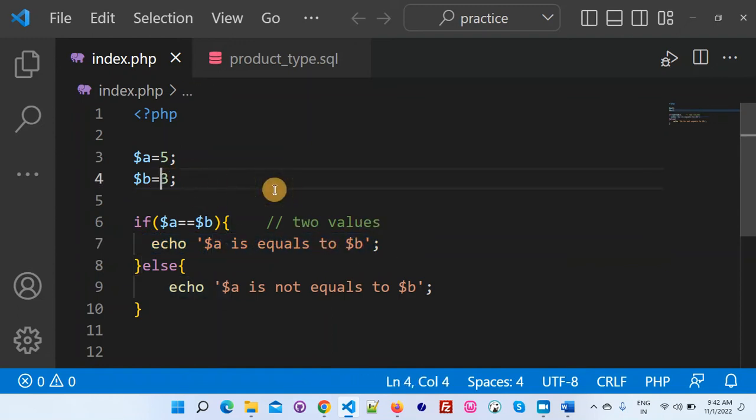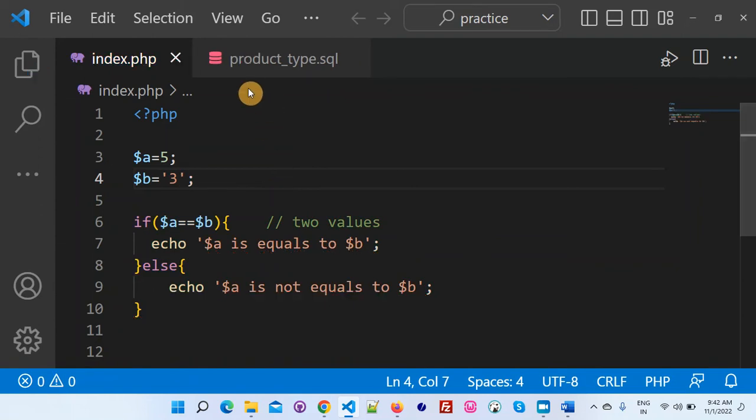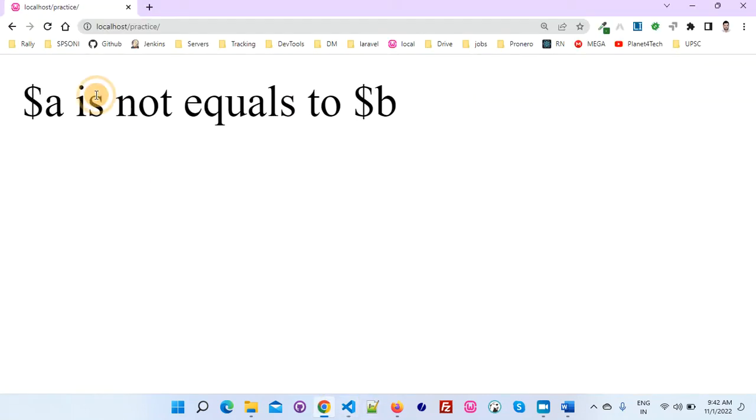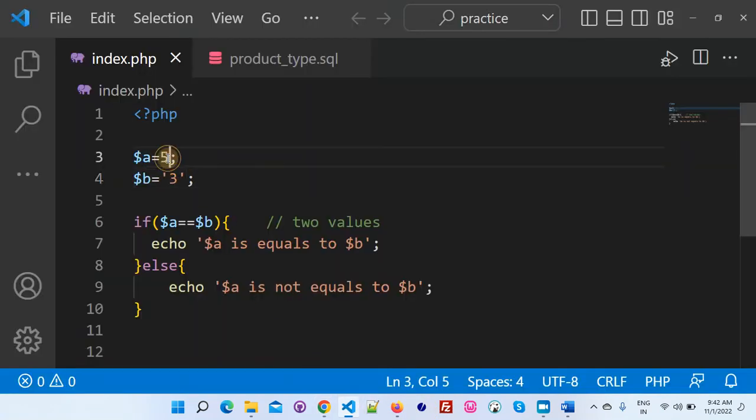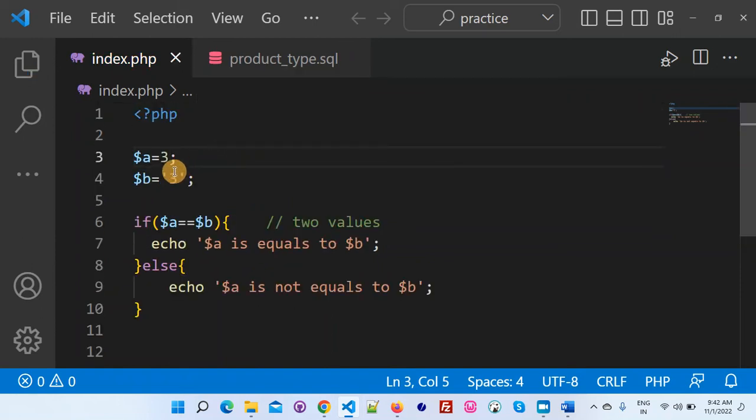Here if you are using this way also, you will get the same result. Let's suppose I am using 3 here. So guess what should be the output. You can see the value of a is 3 and the value of b is also 3.